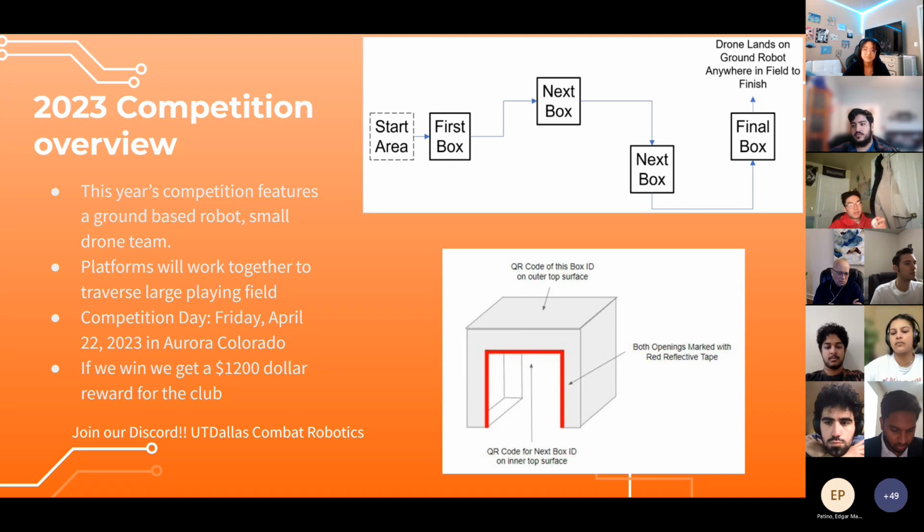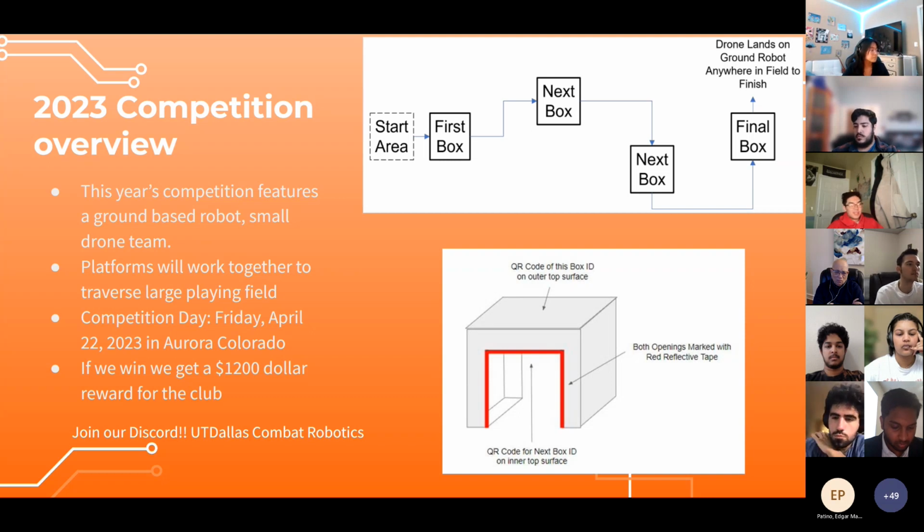So you start at the beginning and you drive the ground robot into the cardboard box, and there's a QR code in the ceiling of it. So you have to look up and scan that. Then you send that information to the drone. There'd be up to 7 different stations, and they're just lettered. The QR codes just provide a letter, so it'd be A, B, C, D, E, and F.